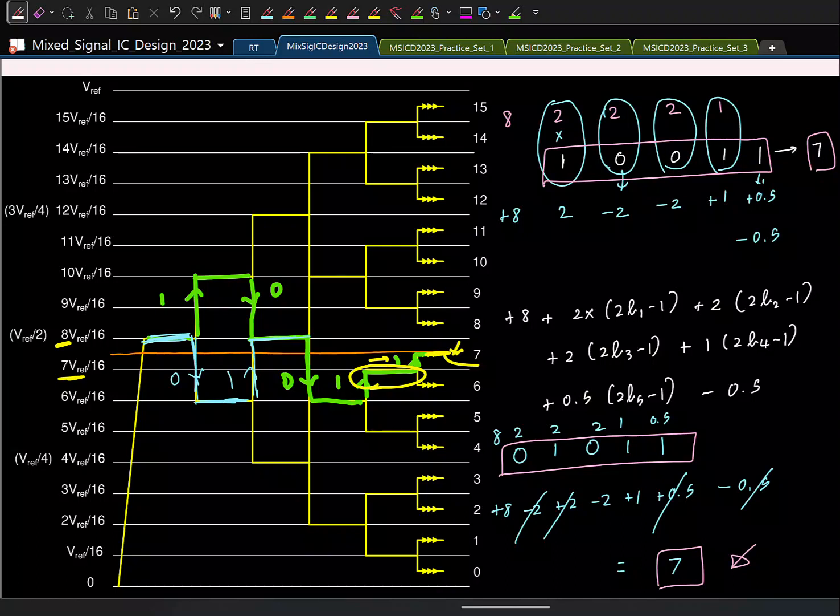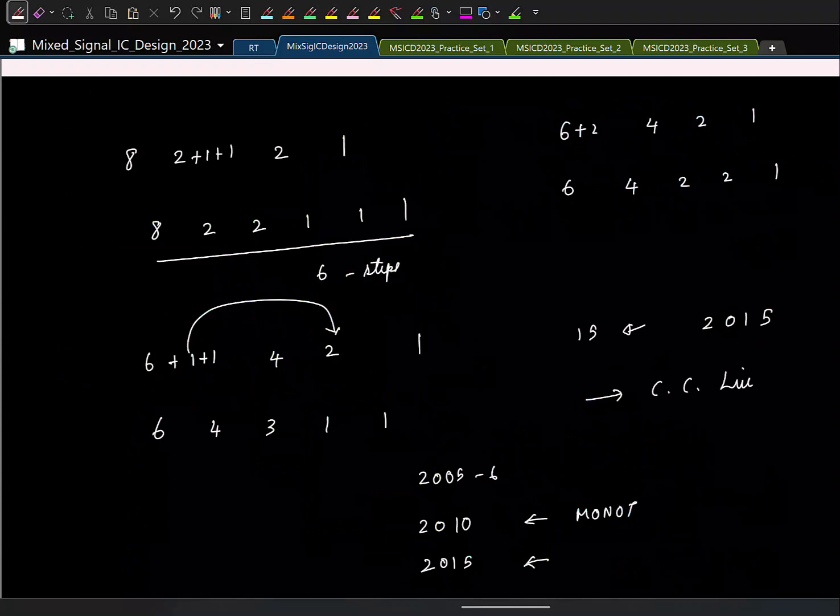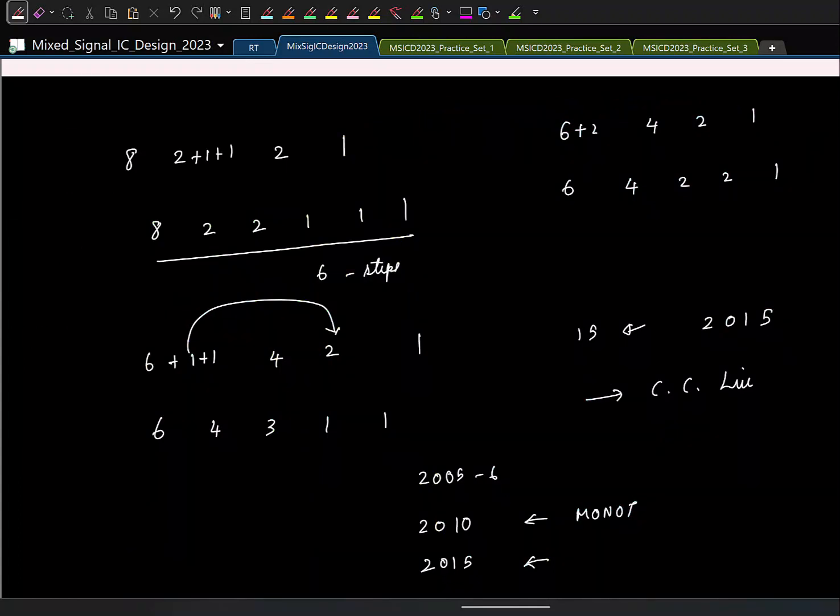Till then, people were all doing the synchronous SAR by feeding a high frequency clock. So that's why SAR was never used in high speed. It was all low speed and no one really was working on SAR. But after this asynchronous approach was introduced, there was no limit to SAR. You can use it in all ultra high speed ADCs. So the research in SAR has exploded a lot, and that's why you see a lot of work going on. We don't have a lot of time. Let's stop here.